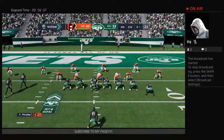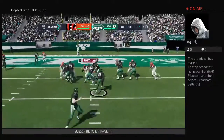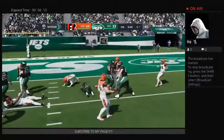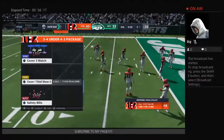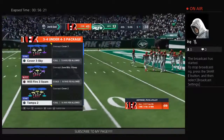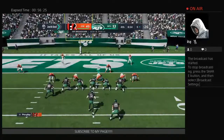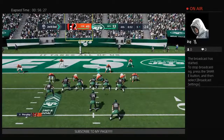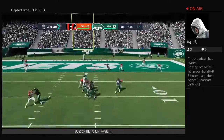First and goal. I think on defense now, you have to almost take a chance. Rely on your scouting. Pick a play you think they would run here and just load up for it and see what happens. Give him 2 yards on that one. 2nd and goal now. Be interesting to see now what they do offensively down near the goal line after not much there that time. As the offensive play caller, that may change your sequence now. Instead of coming right back with a running play, you may have to go to the air.